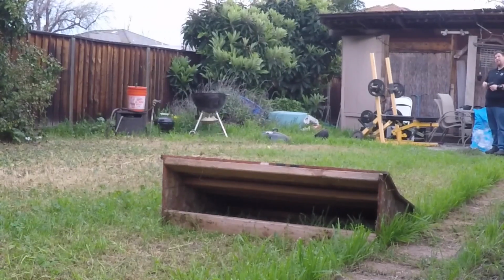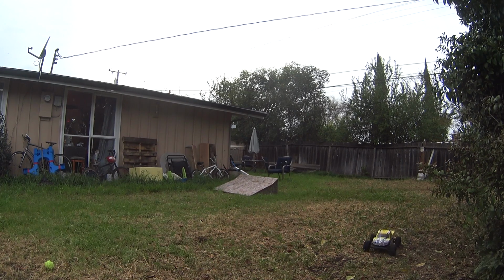So pretty fun little car, and I thought that I would get this video posted so other people that might be curious about this kit could learn a little bit more about it.